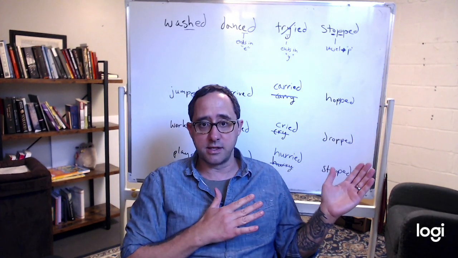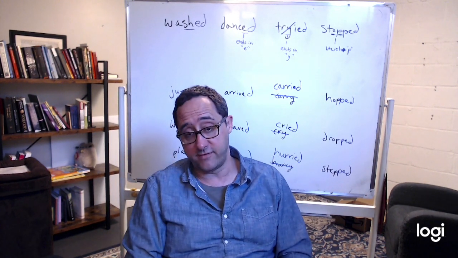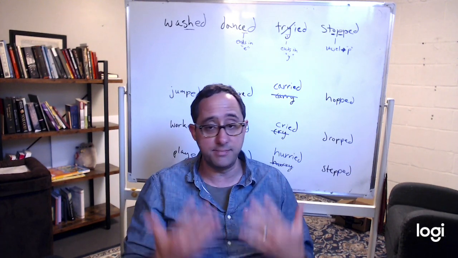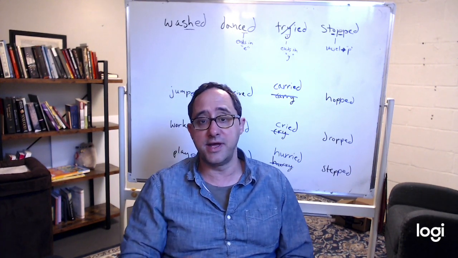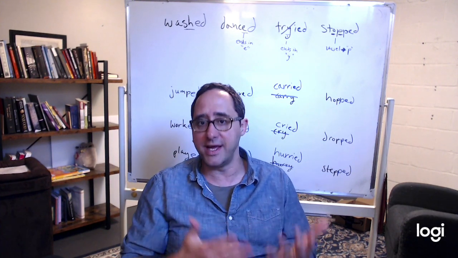This is how we use regular verbs. I'm going to do another video and we're going to talk about irregular verbs. And then we're going to talk about how to use this for the verb to be. And then we'll ask questions and how to negate something. And we'll end with that.